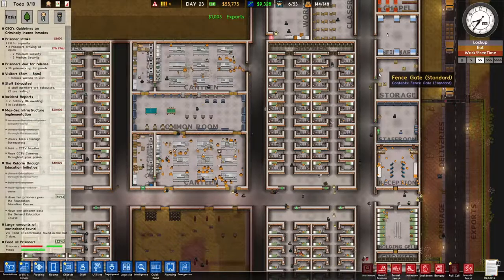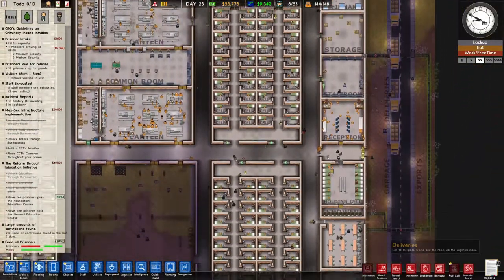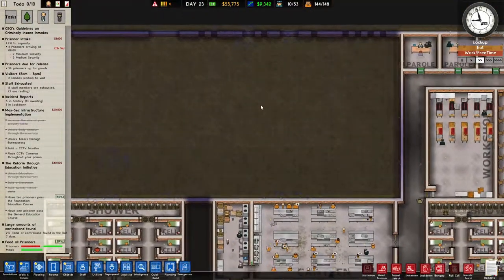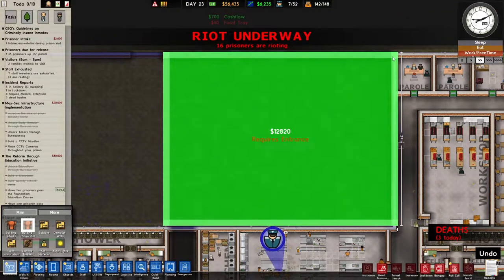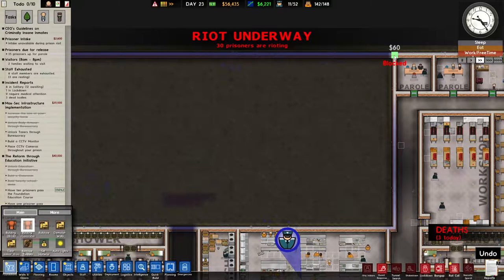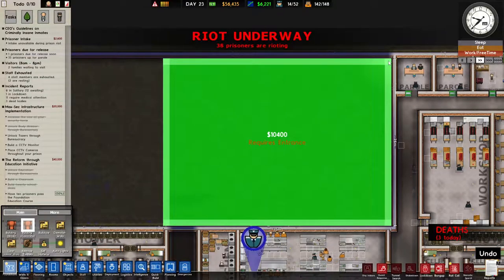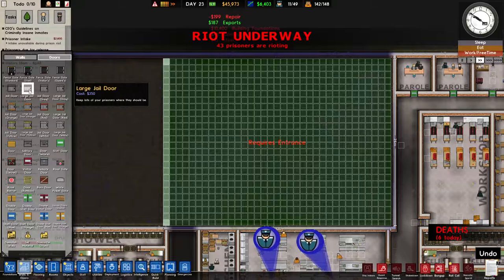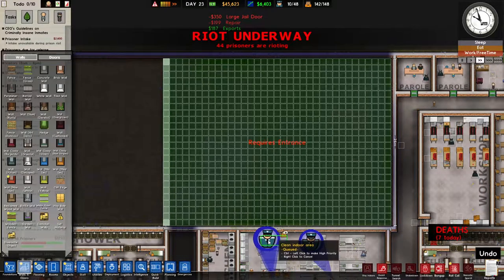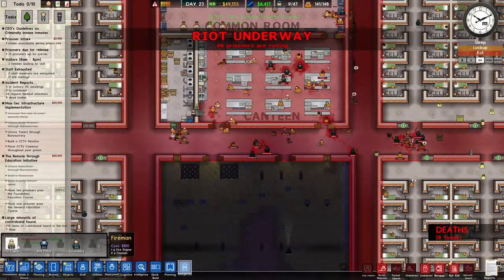Is there something here that we can remove and put somewhere else to get an extra visitation area maybe? Well, if we build the maximum security area, we can do that. Let's start in this corner and do it like this. If we build right here they will tear down that wall and that's not supposed to happen. It requires an entrance - we can build an entrance there. There are some issues going on - so we'll work on that soon. A riot underway - there we have our first emergency!